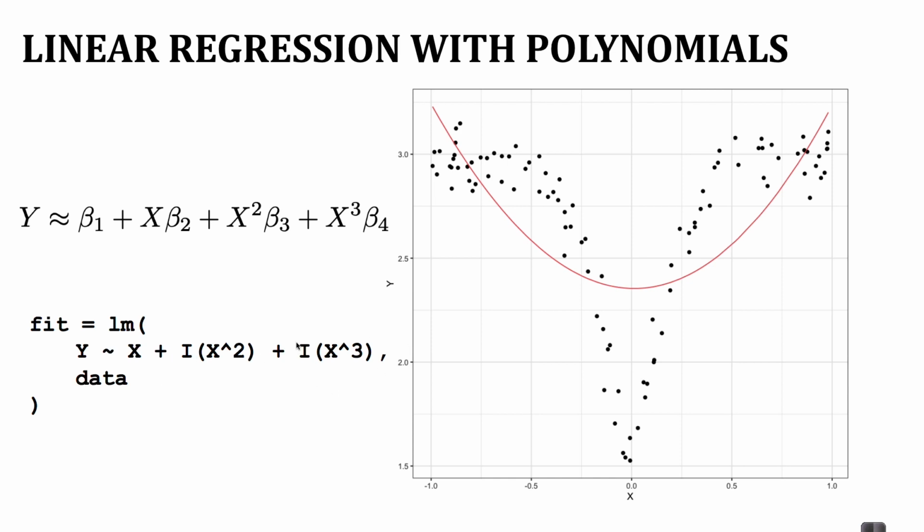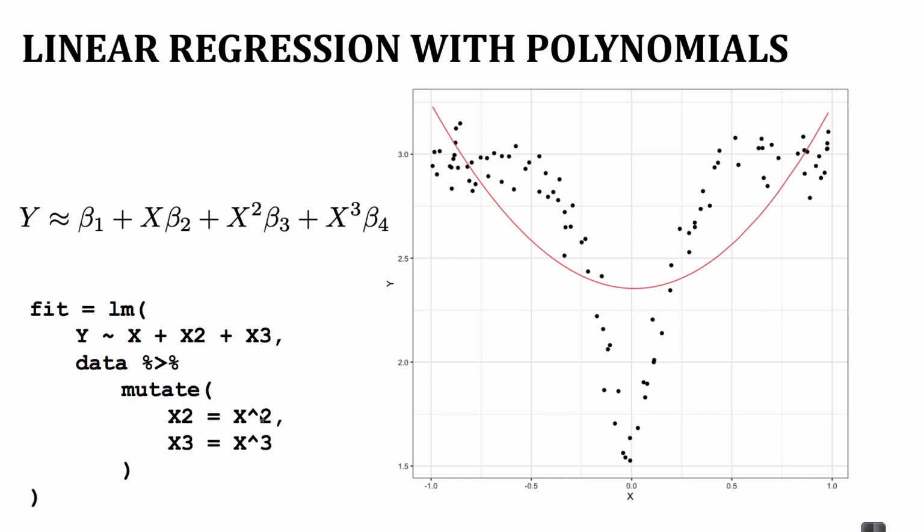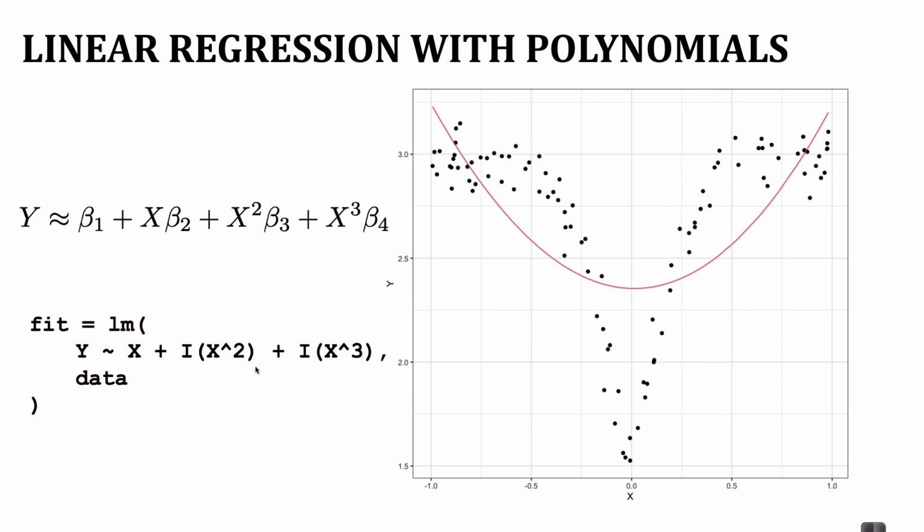You're welcome to read up more about that and explain it to me if you want. I don't really know why exactly you need that. But this is how you do it. And this is equivalent, right? So this is exactly the same. I ran these two codes and they gave me the same result. It's just a nicer way to do it, so you don't have to do the explicit mutates.